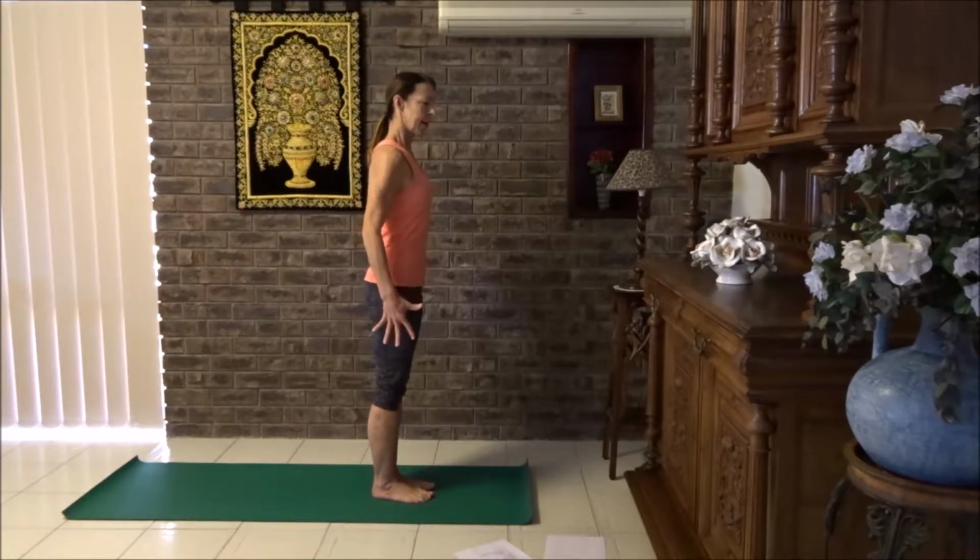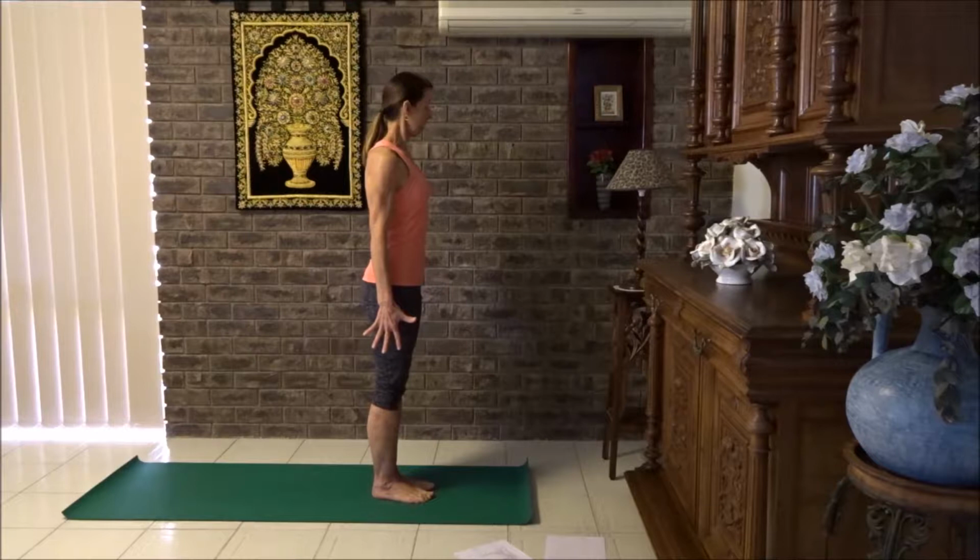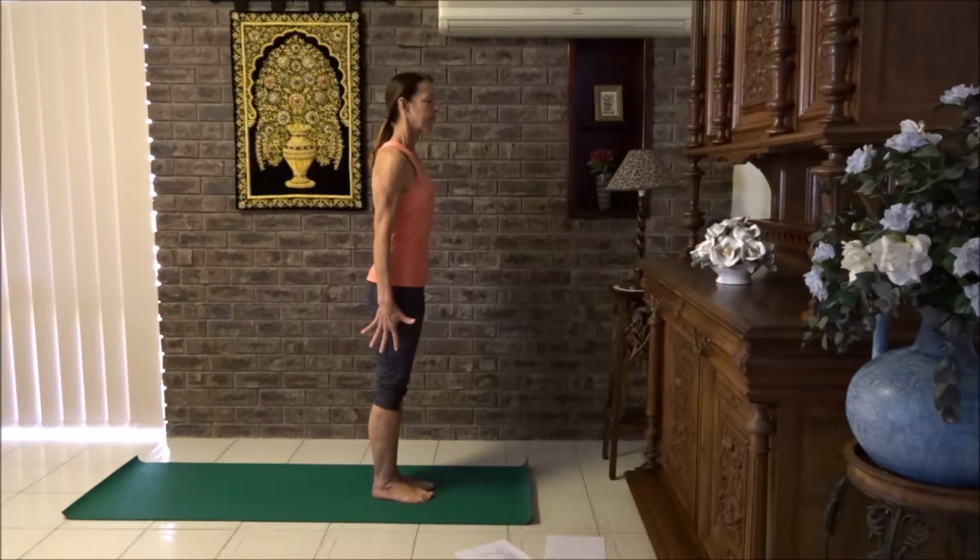Stretch the fingers apart and reach your fingers towards the floor. Check the back of the neck, make sure it's quite comfortable, and just close your eyes and let's take 3 breaths here. Now notice your balance. Are you moving from side to side or are you quite stable? Just notice how your body feels.